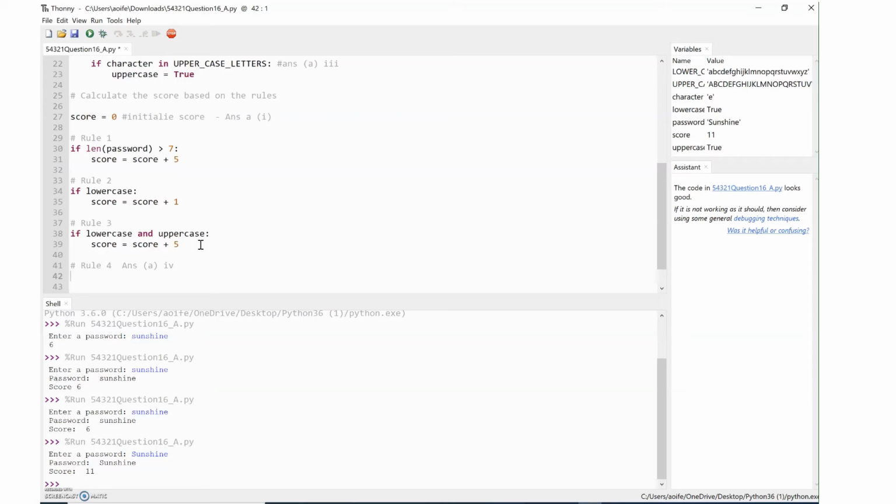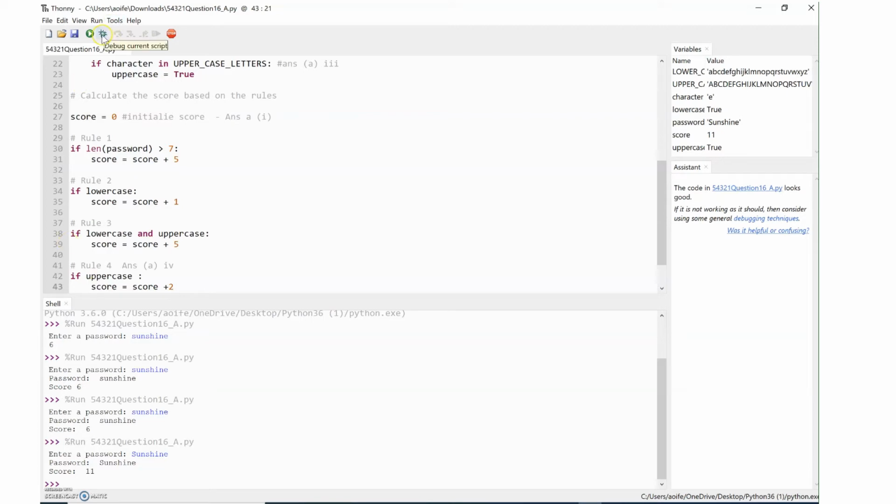So it's very similar to this, really. If lowercase, score equals score plus 1, well, ours is going to be if uppercase, then it's going to be score equals score plus, and in this question it's actually plus 2.